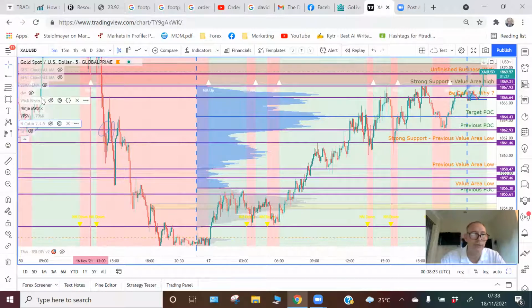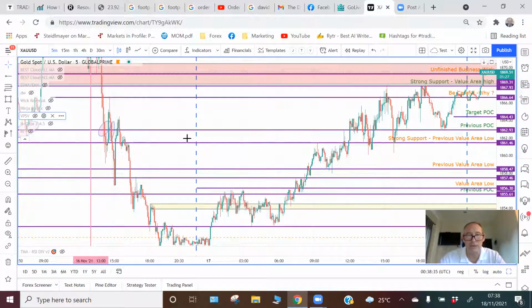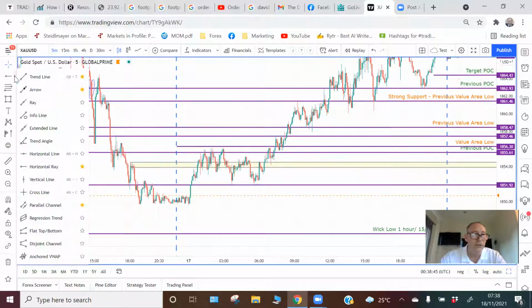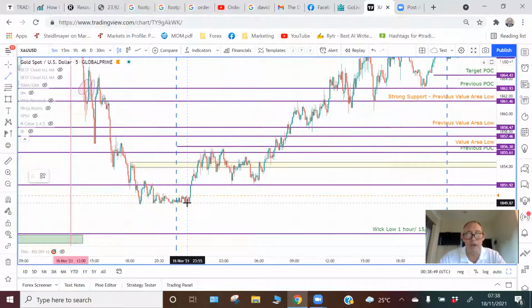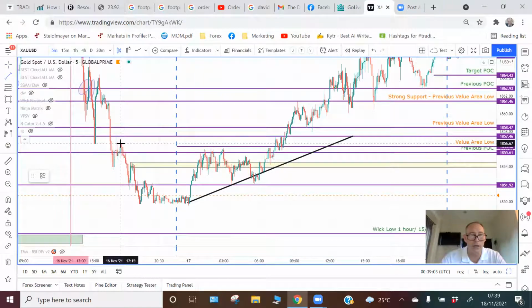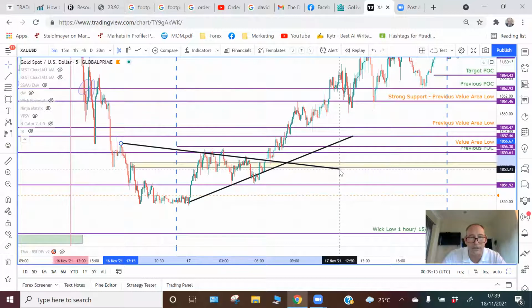And what else do we have? When I analyze this, I'll show you exactly what I did. I'll switch this off for a minute. I looked at the markets and asked myself a simple question: if this is going to go up, where's the trend? At that point, I think the price was round about here. In the show, I describe to you exactly what I do. This is our daily show for traders, whether they're new, old, beginners, whatever it may be. I also looked at a counter trend as well.